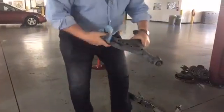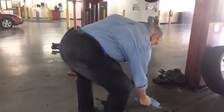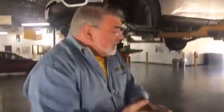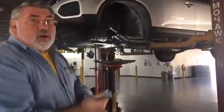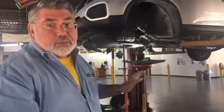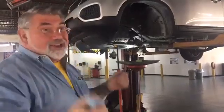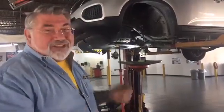So again, when you get to 100,000 miles, you have to plan on doing some maintenance to your vehicles, even though you don't want to. The truth of it is your steering and your braking are the most important parts of your car. It's much better to have a car that won't go but will stop rather than one that'll go and not stop. Trust me, you don't want a guided missile, an unguided missile even, where you can't turn the wheel or stop your car when you want it to.